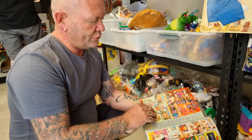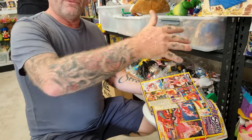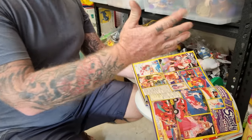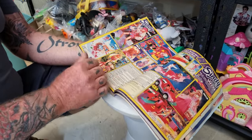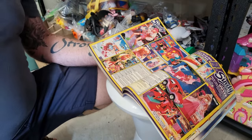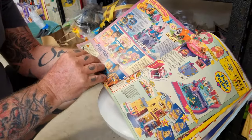Argos was a store in the UK. I believe they're still there. The giant warehouses. So you go in, you've got a beautiful showroom, but there's not much on display, and they have these catalogs, well, they're probably computerized now, but back when I was there. What you do is you flip through the catalog, write down on an order form the number, hand it to the person, they go out to the back of the warehouse and get it. That is awesome. So this is 1996.